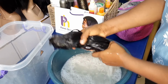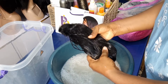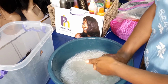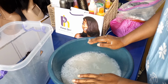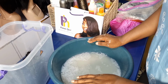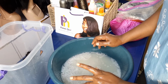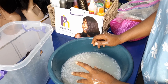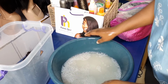And we're going to proceed to rinse this a second time to make sure that we've washed off the product. And then we'll air dry. It's advisable to air dry. The way the rays of the sun have an effect on your skin, my darlings, they also have an effect on your hair, okay? So you may want to take it out just to drip, but you can bring it back inside or somewhere that is away from the sun so that it can air dry. All right, thank you.